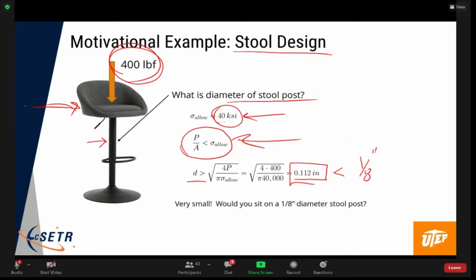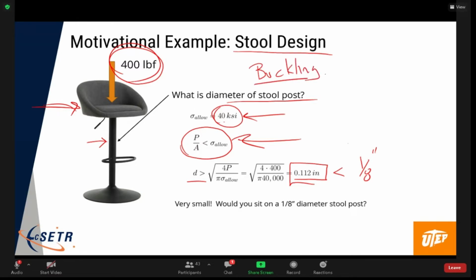But even let's say you somehow didn't have that, and you were just to sit straight down on this. I know that's kind of a ridiculous concept for a chair, but do you think the 1/8 diameter post would hold your weight? Or 400 pounds, something that's your weight. So yeah, in fact, it won't, right? And the phenomenon we see here is what we call buckling, okay? The way this would fail is in buckling.